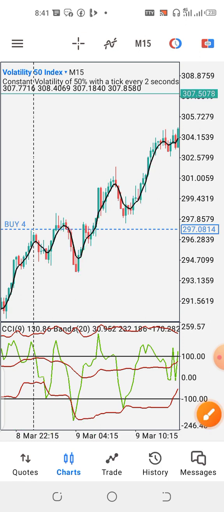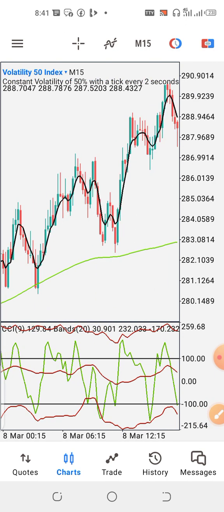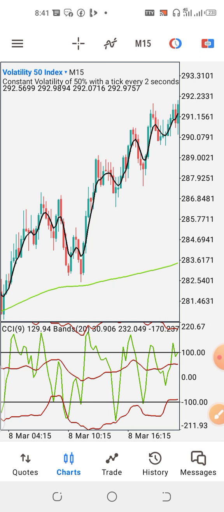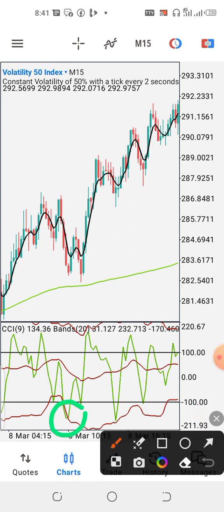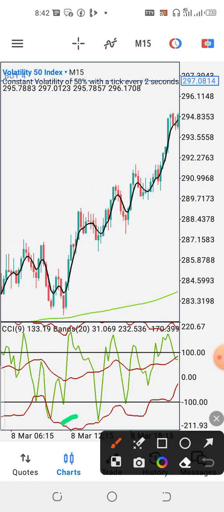Guys, this strategy works, but you have to follow the rules. Let me show you where. Okay, guys, here is one example where our Bollinger Band is touching the 0 level, because here is buying. Our daily time frame, our 4-hour time frame, and weekly time frame shows us a buy. So this is buying. Then when you see this, guys, you can see that our CCI and our Bollinger Band crossed below the minus 100 level for buy. Are you seeing it? Then you will now wait for your Bollinger Band to touch the 0 level here.